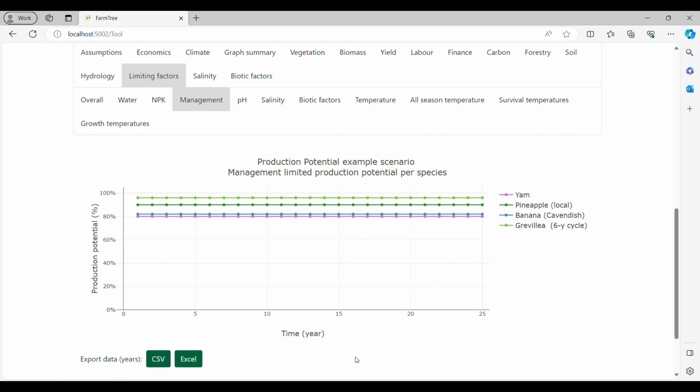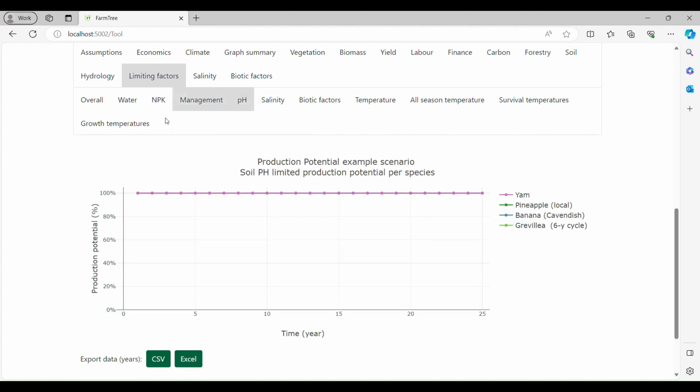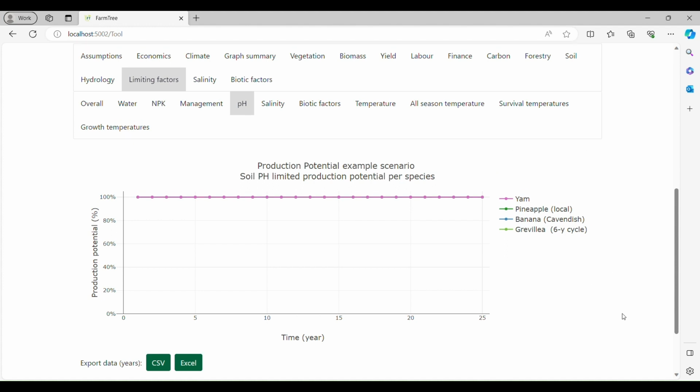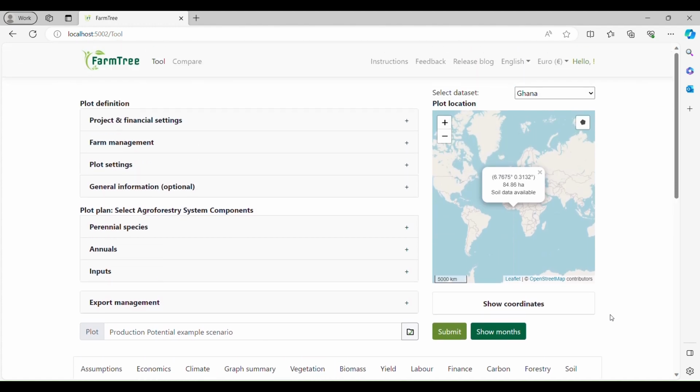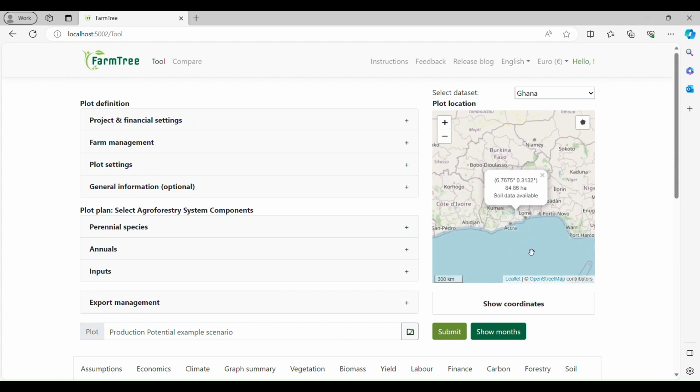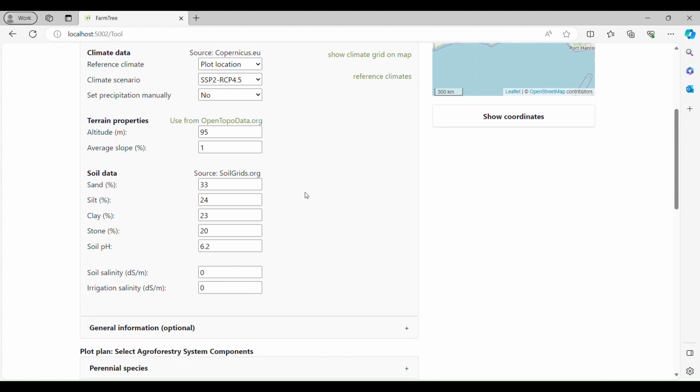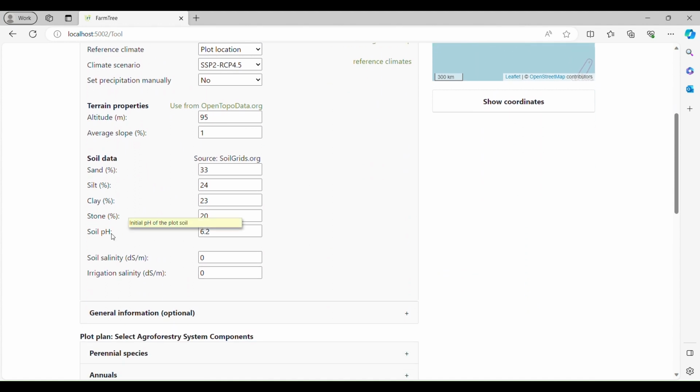Now let's go to acidity. In this case, you can see that all species have 100% production potential based on the acidity. All annual and perennial species are assigned with a certain optimal soil pH value. Now it's important to be aware that by selecting a polygon or a GPS location in this map will generate a location-specific soil pH value.